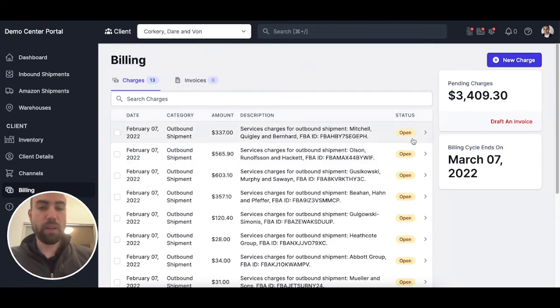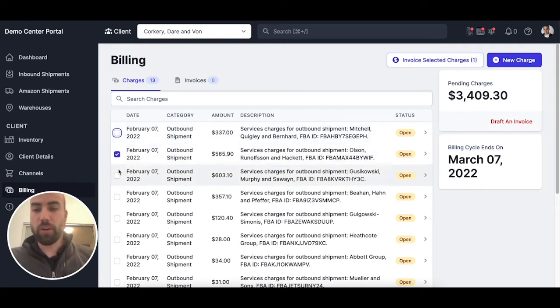So now we have different statuses here on the charges. Instead of having pending invoice add, invoice sent, invoiced, charged, there are two main statuses that you'll see here. One is open, which means it hasn't been added to an invoice yet, and the other is invoiced, which is obviously after it's been added to an invoice. So you can add things to invoices in two ways. One is to draft an invoice of all of the current charges. And then the second is to invoice charges that you select using these check marks here.